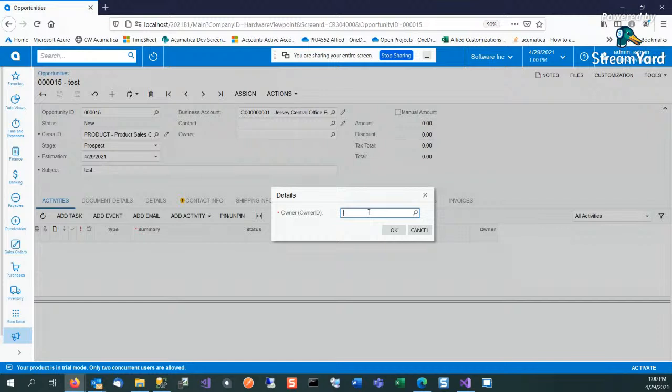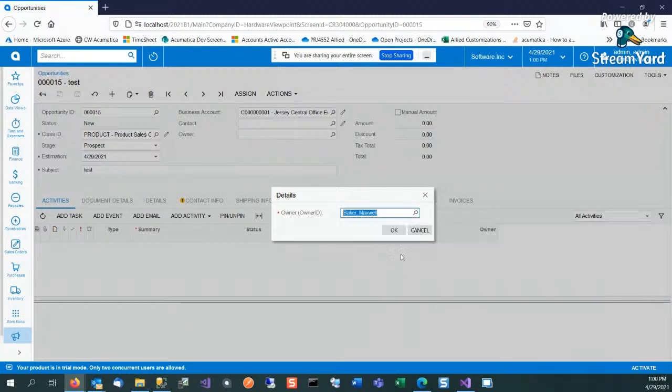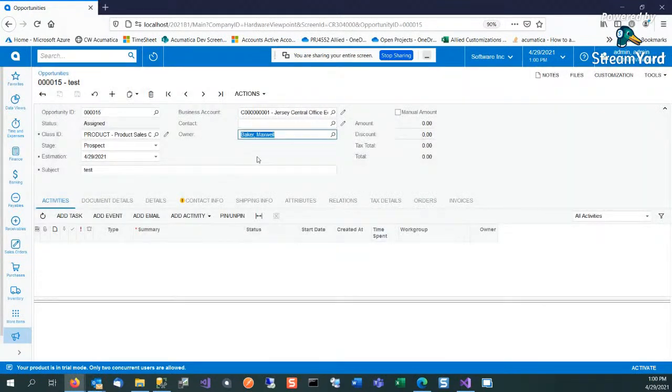No C# code was written by me or anything at all, but yet we're able to define these dialogs, have functional lookups and selectors, do a lot of the things that you would expect to be able to do, and really get feedback from the users along the way. So the dialogue capability is pretty cool. So we're going to assign it, hit OK. It's all saved and ready to go.